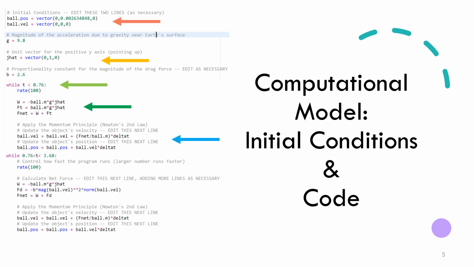Next, I used the position and velocity update formulas to update the slinky's position. In the second while loop, the time is set from when the top of the slinky met the bottom to right before it reached the ground. The main difference in this loop is that the weight force and drag force are not equal, which is why the slinky started moving downwards.